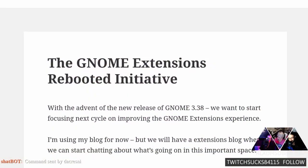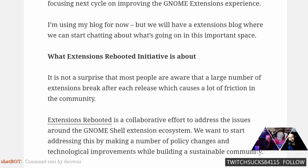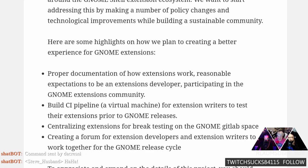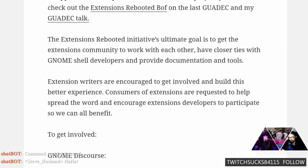But you mentioned hating on GNOME, so... Okay. Might as well. Here it comes. The GNOME Extensions Rebooted initiative. Basically, the fine folks at the GNOME team decided, you know what, these extensions have basically been the one thing that has made our desktop environment usable to just about everyone else. They're going to add proper documentation. That's going to take all the fun out of it. Don't do that. They're actually going to explain how people are supposed to do what they've been doing for the past however long GNOME 3 has been out. And yeah, they're actively trying to improve how extensions work and how they themselves collaborate with the developers that are making their desktop environment worth a damn.